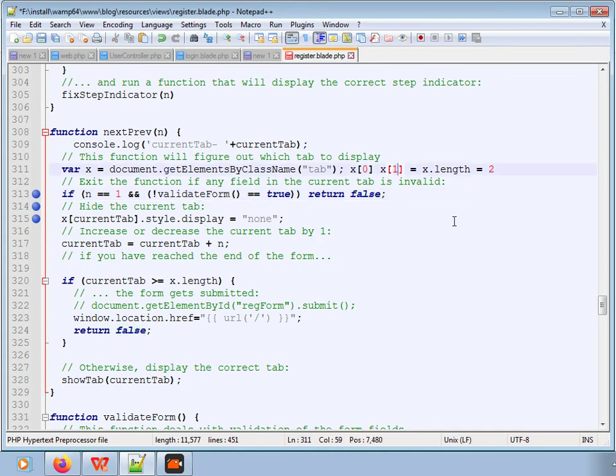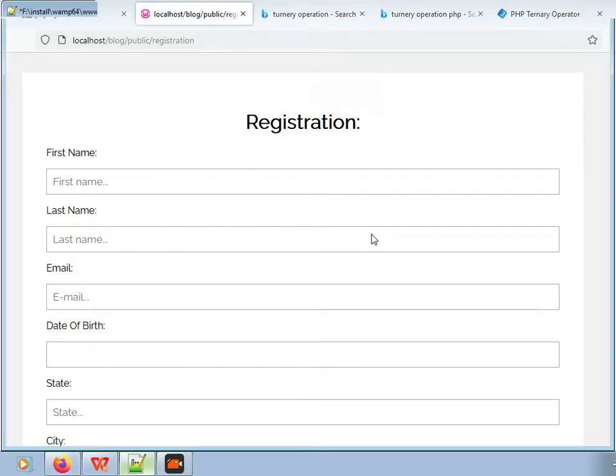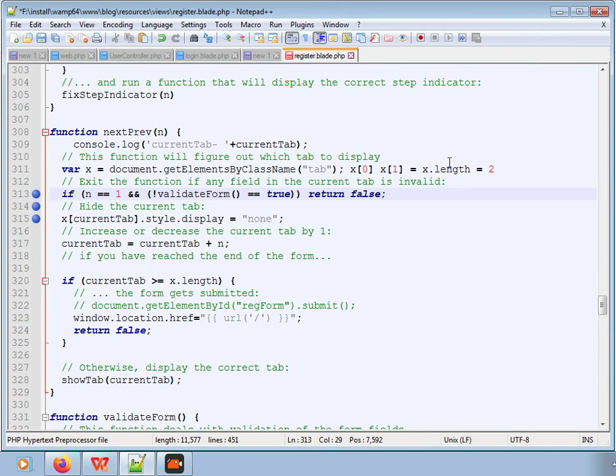Current tab greater than or equal to the total length: the total length is equal to 2, and current tab should be 1.